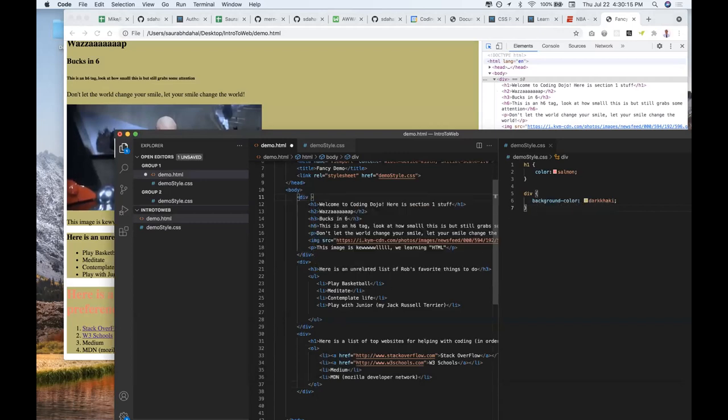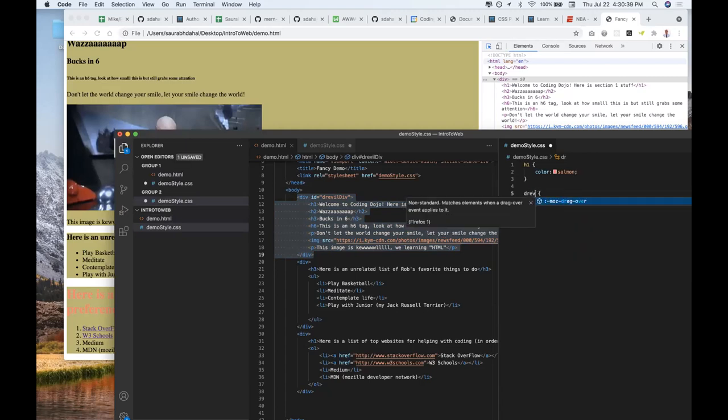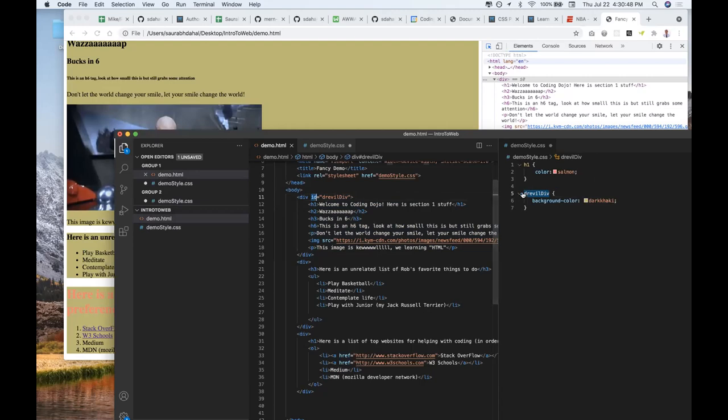So I can type in ID is equal to, and let's call this Dr. Evil div. Okay. So now I'm not going to select all the divs. Let's say I just wanted to select this Dr. Evil div. So what do you think I would type here? Would I type in div or Dr. Evil div? However, it doesn't know what that means, but since it's an ID, there's a certain way to tell it to look for an ID called Dr. Evil div. I need a hashtag. Hashtag will select anything with the ID of Dr. Evil div.